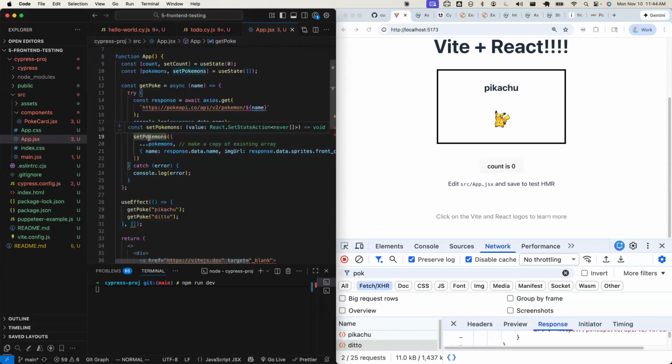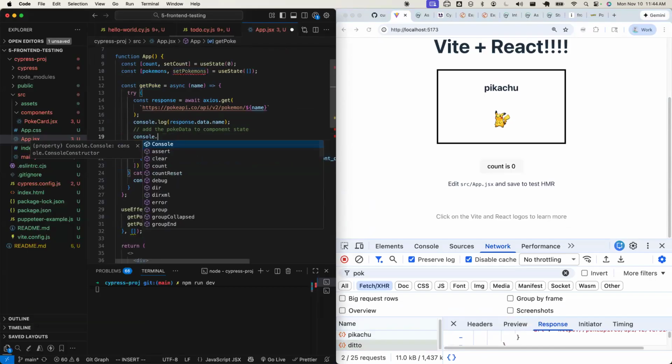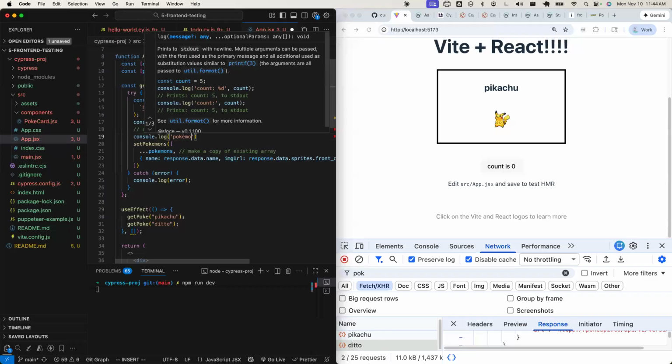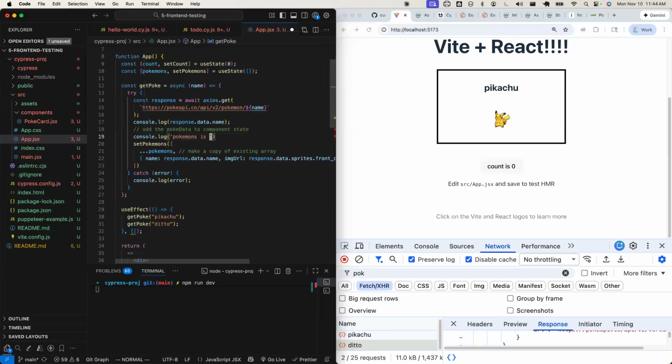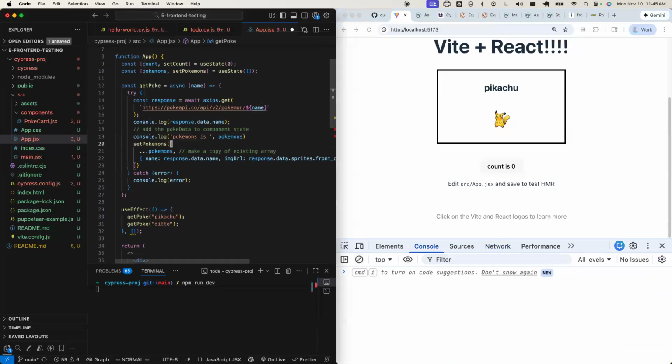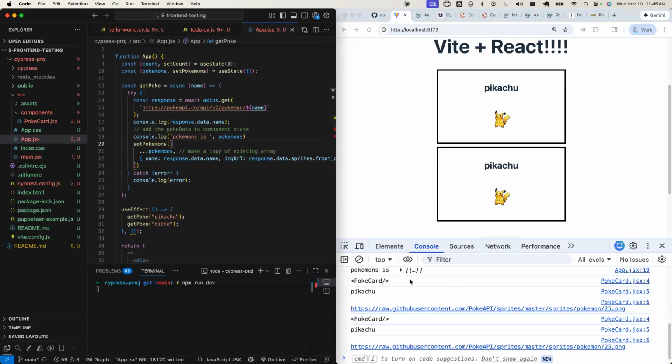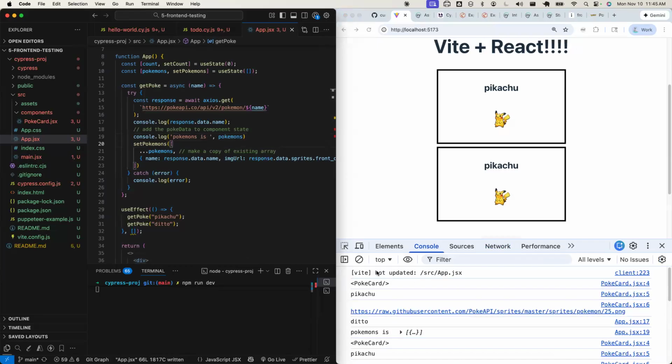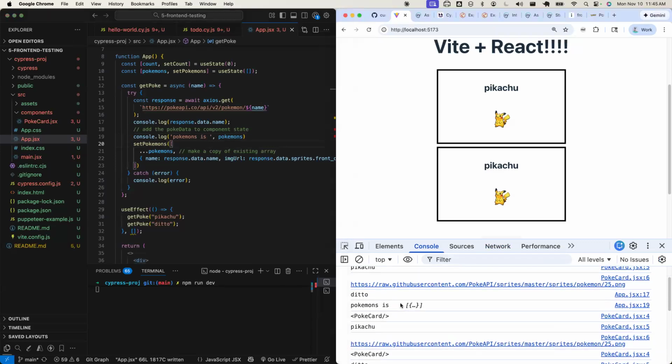So what I'm going to do is console log here, and we're going to say Pokemons is, and we'll print out what's in there. And that will help us identify where this problem is. And so now if I save the code and have it run again, we see that we got Pikachu. We added it to a Pokemon's card.